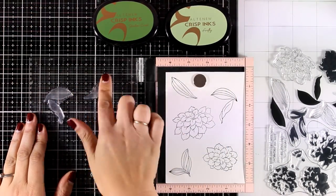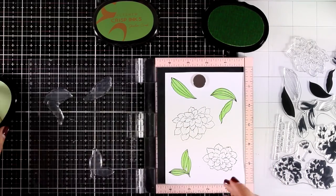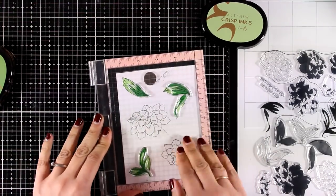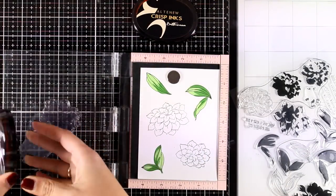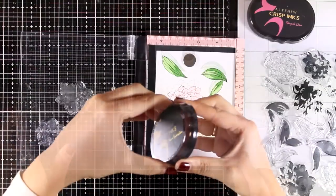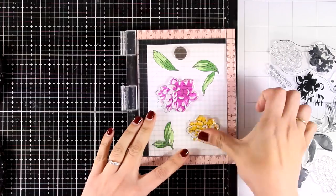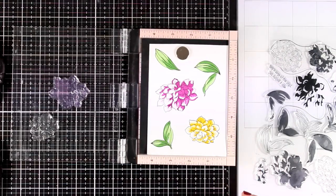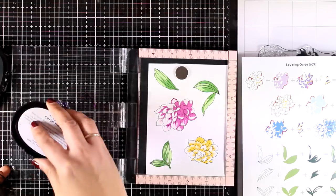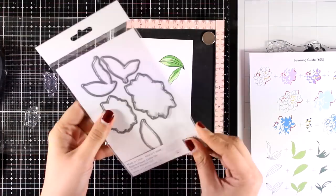When I use solid images I always like to prep them with my hand. The leaves have only two layers — for the first one I'm going with a lighter green shade which is Firefly, and then the darker green color is Shadow Creek. Now I'm going to do the layering for the flowers. The lighter colors I'm using here are Rose Quartz and Buttercream, and there are three layers for these flowers. The second layer is Purple Wine and Warm Sunshine. Altenew inks come in sets of four, both in those big oval sets as well as in little cubes, but you can also get them separately — however when you get them as a set you already know which colors go together. I'm going to finish them off with Cosmic Berry and Caramel Toffee.